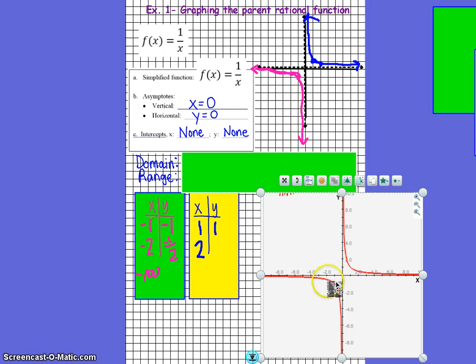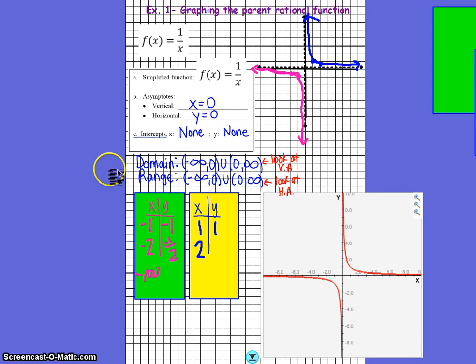Now, the domain of this graph, make sure you know how to find it, all of the x values. We can have any x value except for x equals 0. And if we're looking at domain, which asymptote would we look at? Our vertical asymptote or horizontal? Our vertical asymptote. X equals 0, remember, that means the graph will never cross x equals 0. The domain is all reals except for 0. And for the range, you can look at the horizontal asymptote to help determine that.